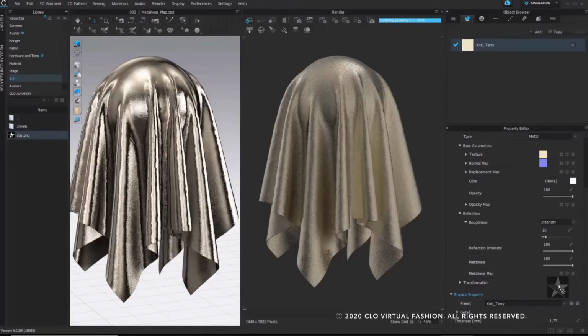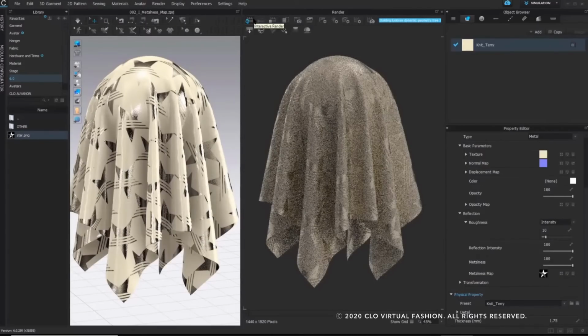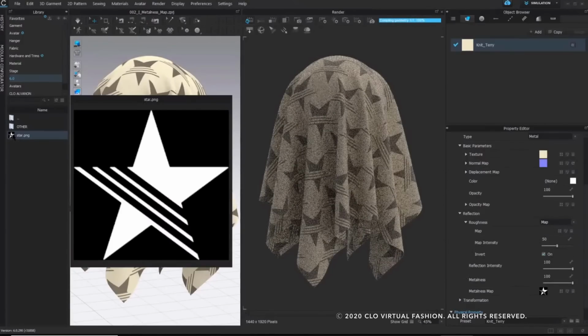With this black and white image, it will read the white areas as very shiny and metal, and the areas in between as matte still. But there is still some reflectiveness to those in-between areas. So you can see here at the top we have some shine, but I can still see the metalness of the star very prominently.